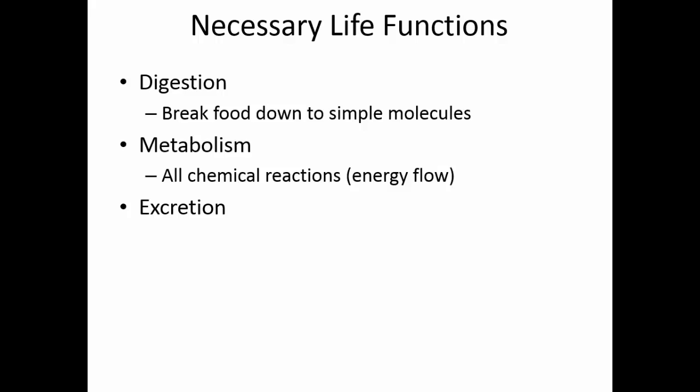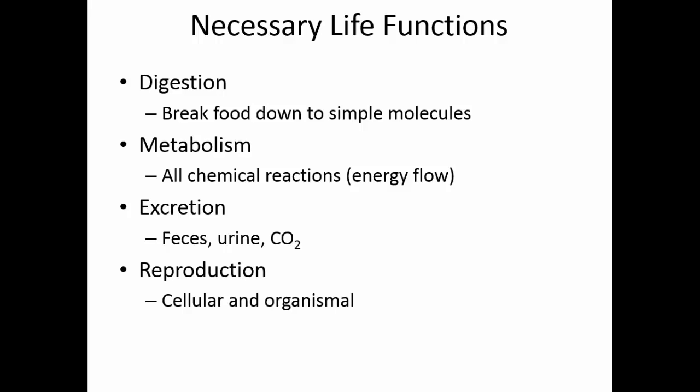Excretion is getting rid of unwanted products. Metabolism always yields some things that you don't need. So feces have to be eliminated, that undigestible food from digestion. Urine and carbon dioxide get rid of metabolic byproducts. Reproduction. Individual cells have to be able to reproduce in the body if we're going to repair ourselves. And of course, the organism has to be able to make more people. And finally, all life forms display growth. They either increase in cell numbers or they increase in size.